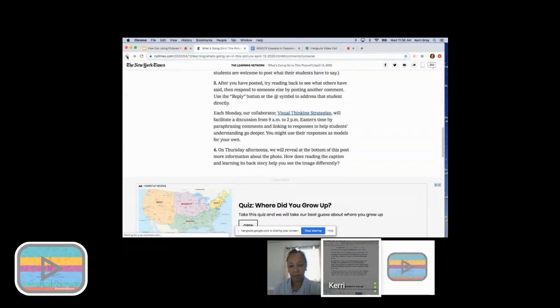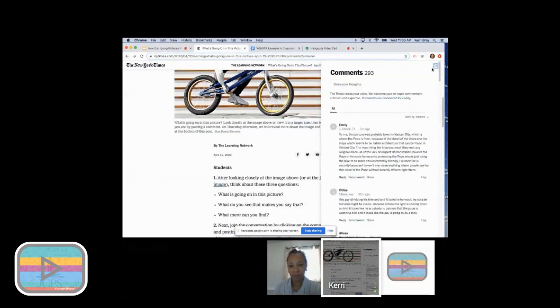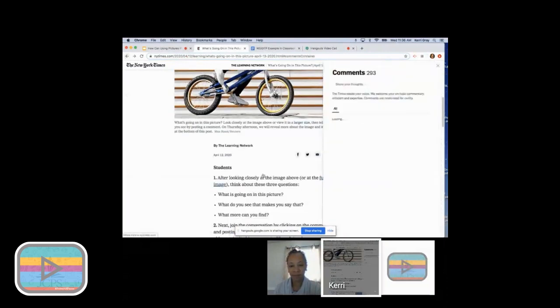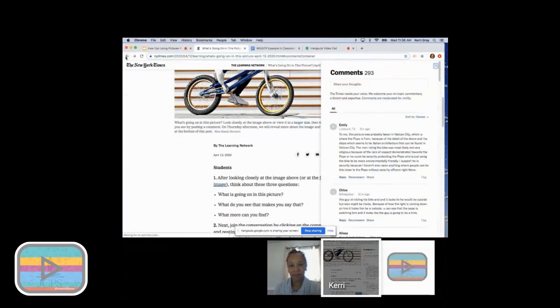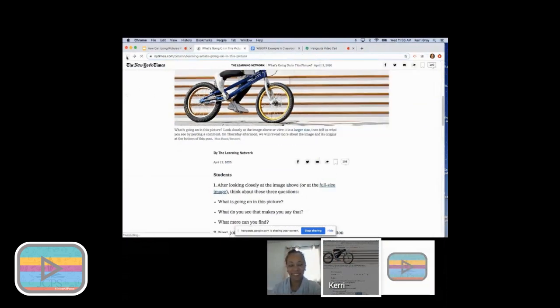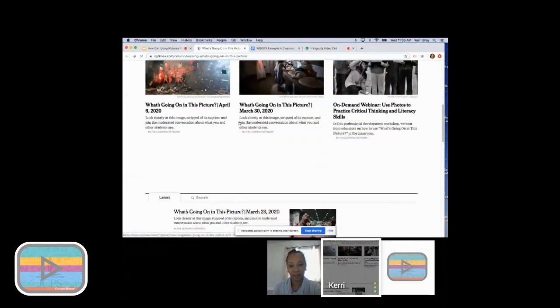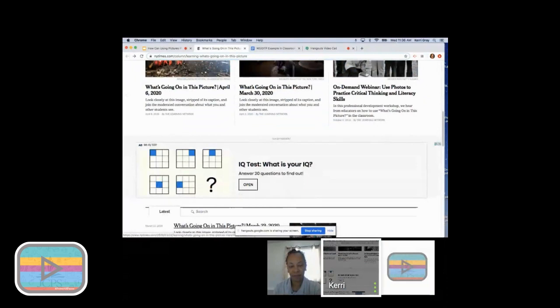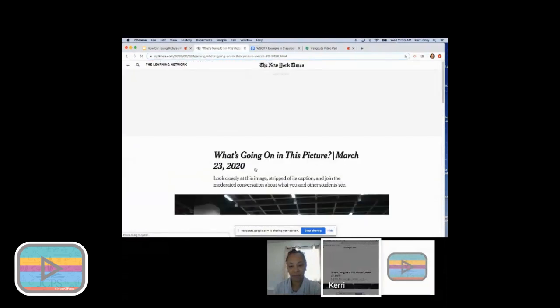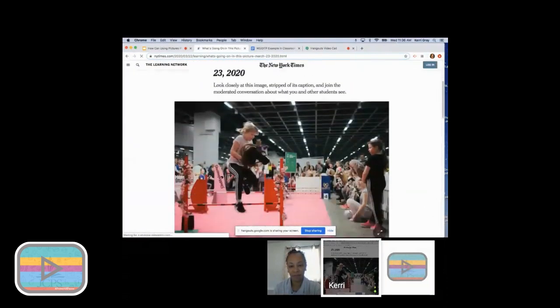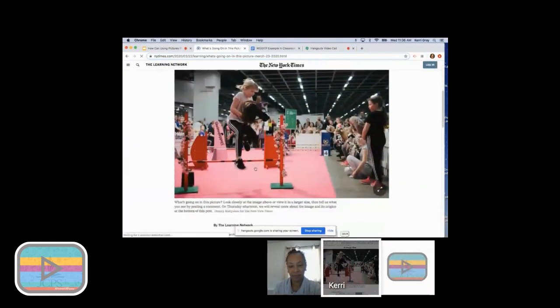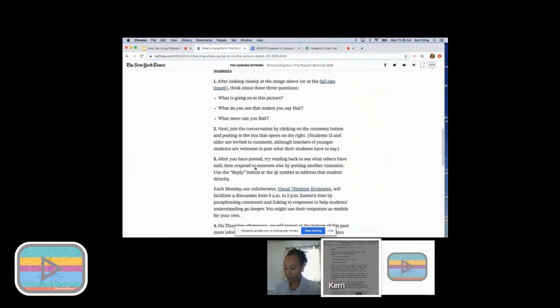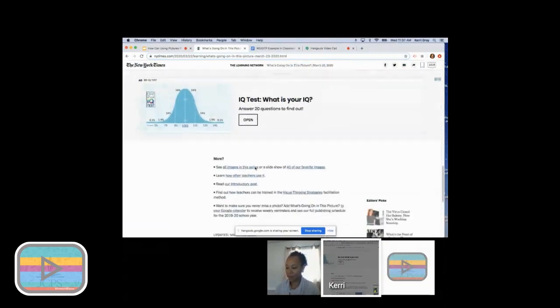So since we're not on Thursday, I'm going to go back and show you an older photograph and how they put the big reveal at the bottom. So this was from March 23rd. This was the photograph that they posted. And on Thursday, I'm not going to go too fast so I don't make you dizzy.